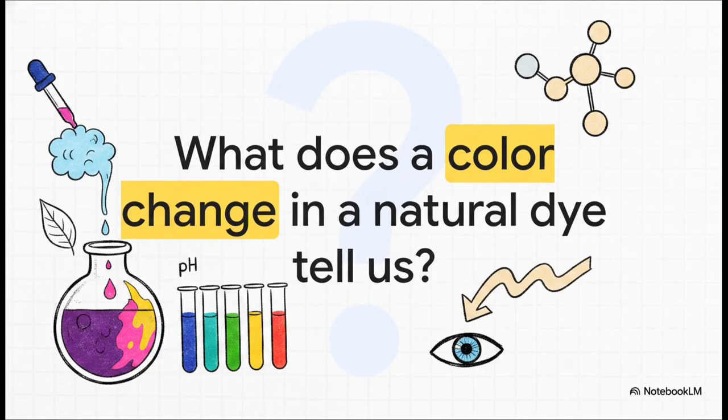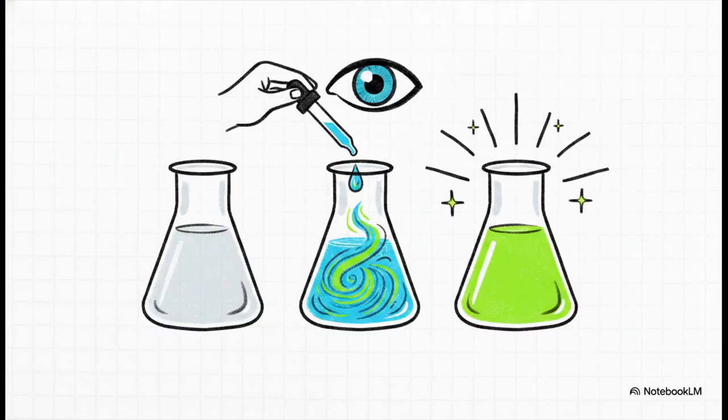All right, time for our second pause check. If a natural dye changes color when an unknown liquid is added, what exactly does this tell us? Think about the role that color-changing dye is playing in our lab. The answer is that it serves as safe chemical evidence. It confidently tells us we're likely dealing with an acid or a base. The core reasoning here is that indicators respond to those invisible proton exchanges with a highly visible, undeniable color shift. We don't have to see the atoms. We just let the colors do the talking.